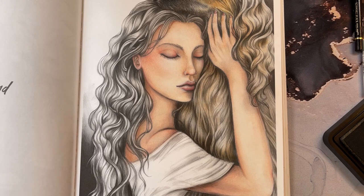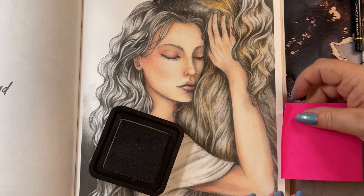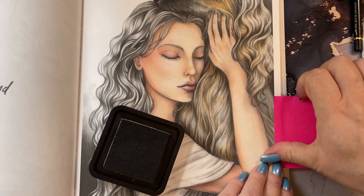Let's get a sticky note over on the side, just so I don't go out into this white area when I'm inking here. And I need another one.